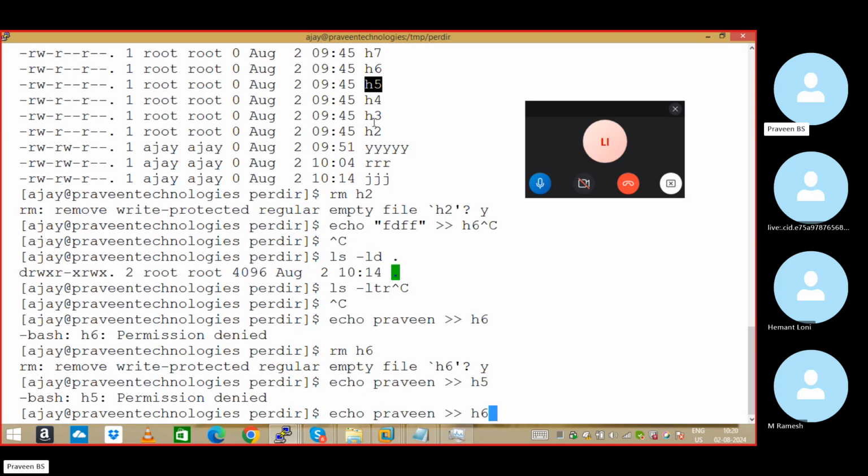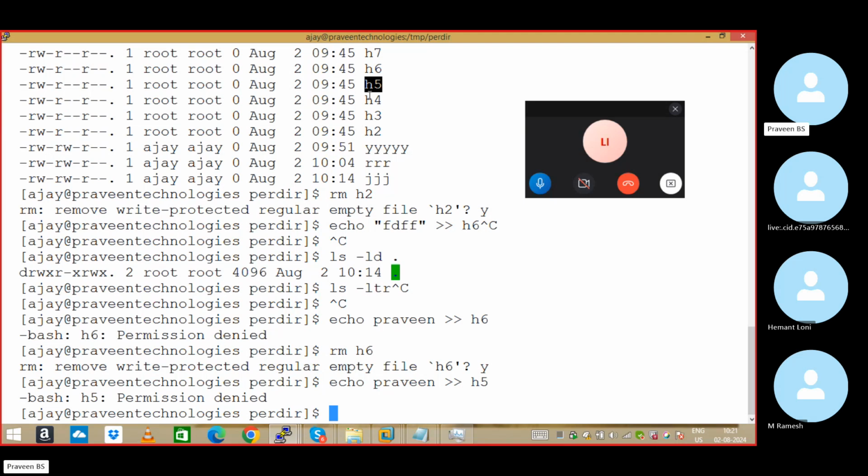I'm able to delete that file, because deleting a file depends upon directory permission. Other users should be able to add content to the H5 file. What do I need to do? Give 646 permission. Who needs to give it? Only the root user, the owner of the file, can change the permission.